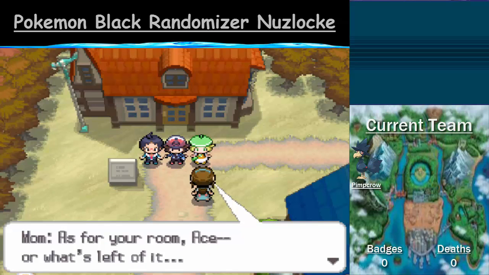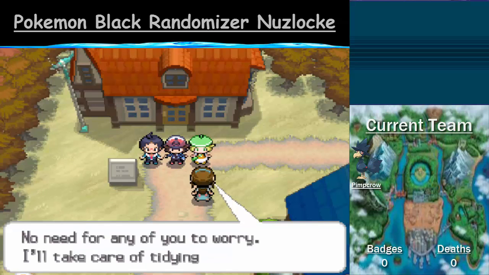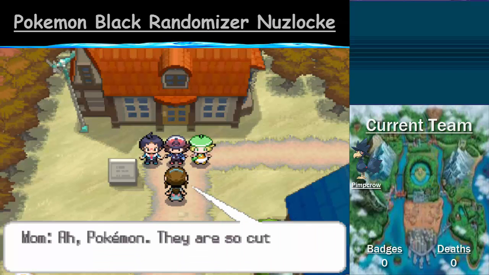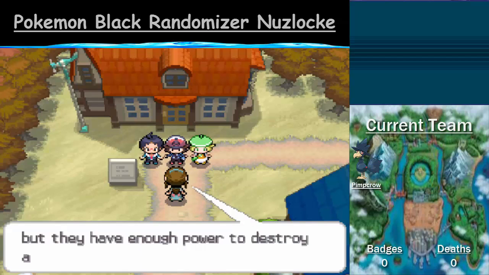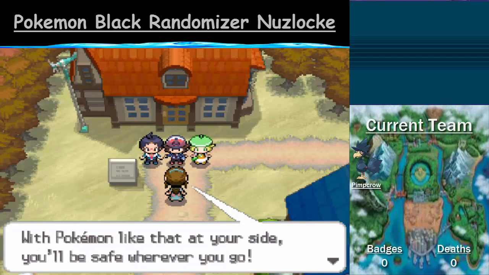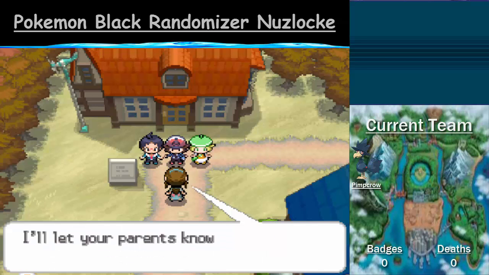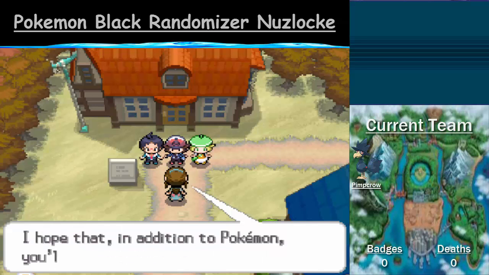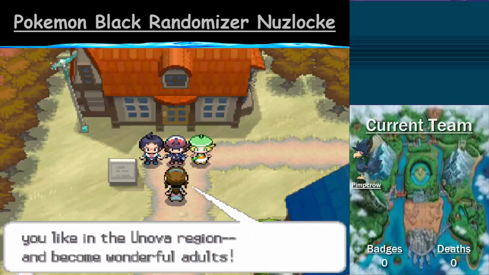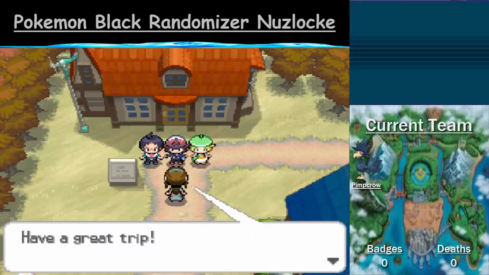As for your mace, or what's left of it, no need for anyone to worry. I'll take care of tidying up. Okay, Ace. Pokemon, they're so cute, but they have enough power to destroy a bedroom. They are really something. With Pokemon like that at your side, you'll be safe wherever you go. I'll let your parents know. I hope that, in addition to Pokemon, you'll find lots and lots of places you like in the Nova region and become wonderful adults. Have a great trip!